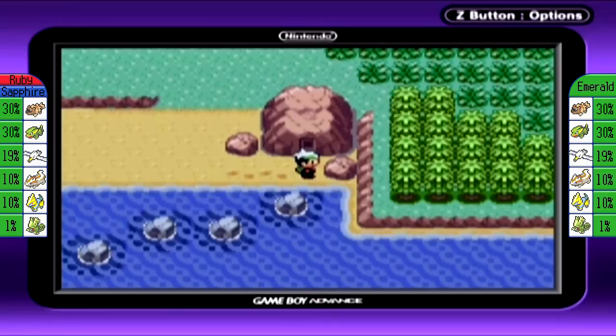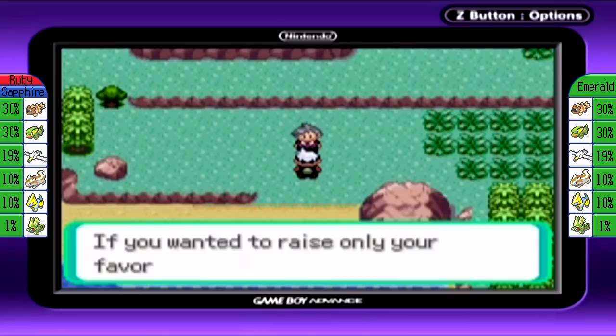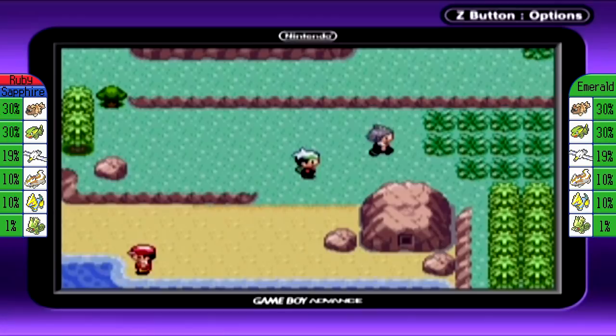Whoa! Hey, what's up? Hi, Emil. It's me, Steven. We met in a cave near Dewford. Have you met many kinds of Pokemon since I last saw you? There are many kinds of Pokemon in this wide world of ours, and only 200 of them actually live in this region. If you wanted to raise only your favorites, that's fine. Perhaps you should find it more fun to raise all sorts of Pokemon. A trainer of all Pokemon, what do you think? Of course, not any of my business. It'd be nice if we were to meet again somewhere.